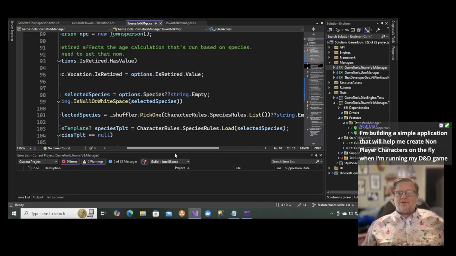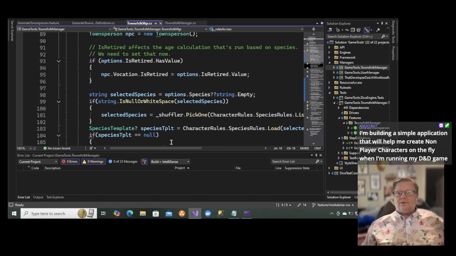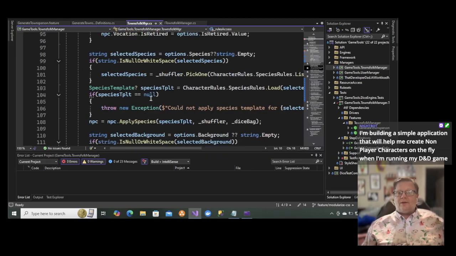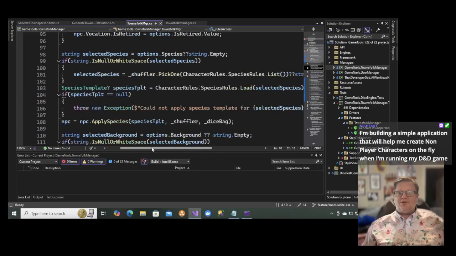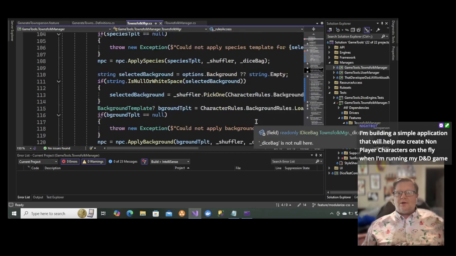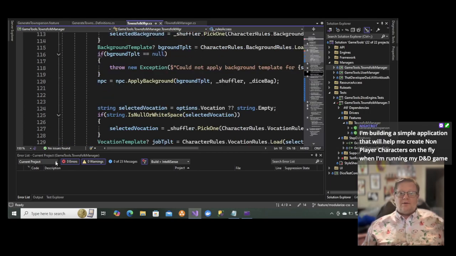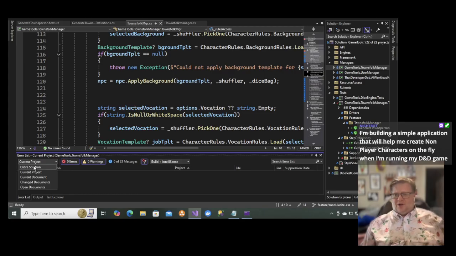Okay, so that's going back to string.empty. Species template for selected species. Okay. Huh. All right. It looks like we got them all, but that's really weird.